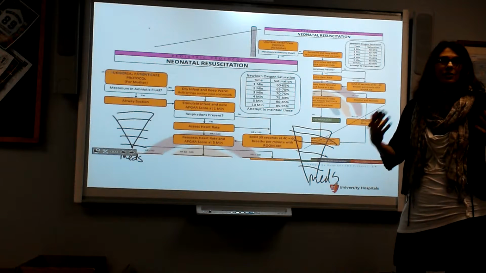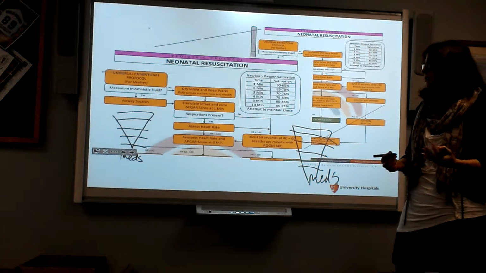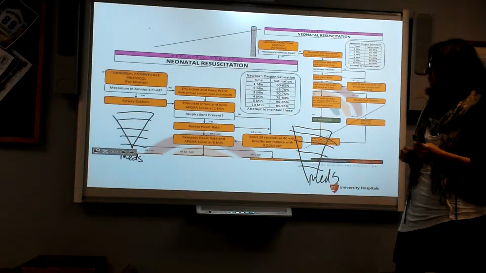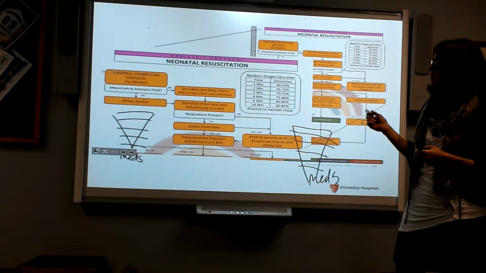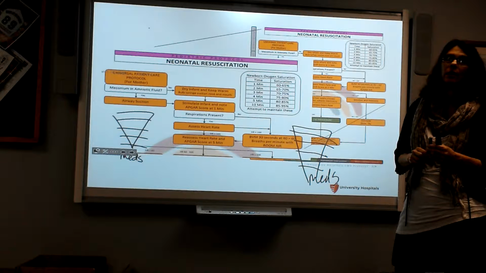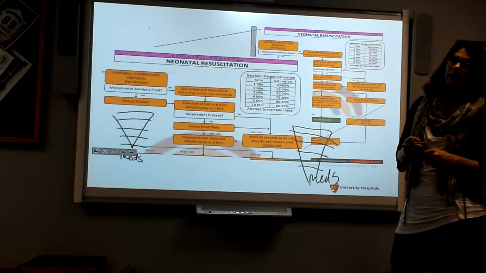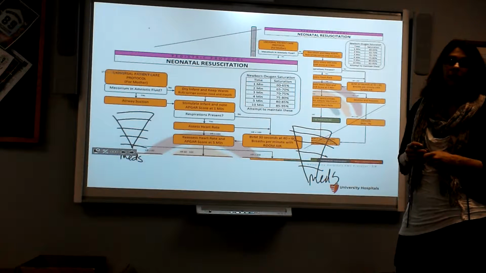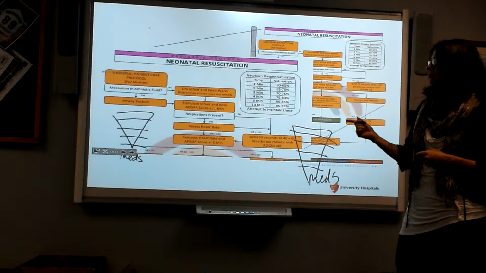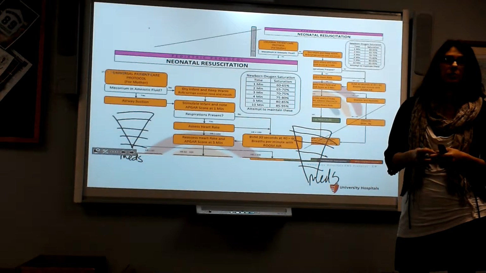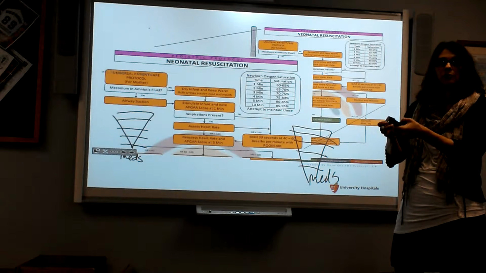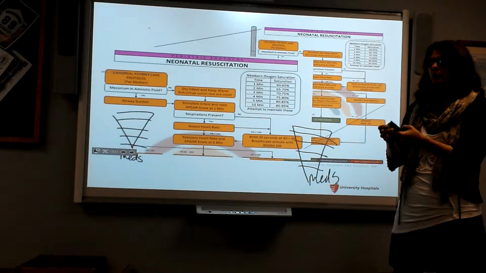You just haven't had a chance to circulate things. Usually it's 8 and 10. 10 will be after 5 minutes. So what we're looking at is this baby is breathing 8 times a minute. They're cold, they're limp. So we need to start bagging them right off the bat. All right, heart rate's probably going to be low. It's going to be less than 100, so we're probably going to have to do compressions as well. So it's 1, 2, 3, breathe, 1, 2, 3, breathe, 1, 2, 3, breathe.